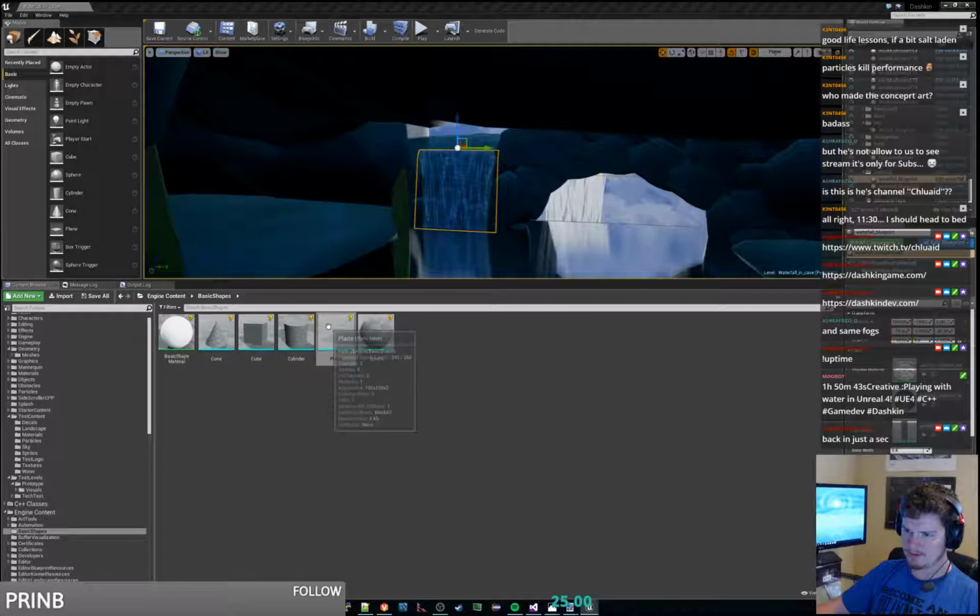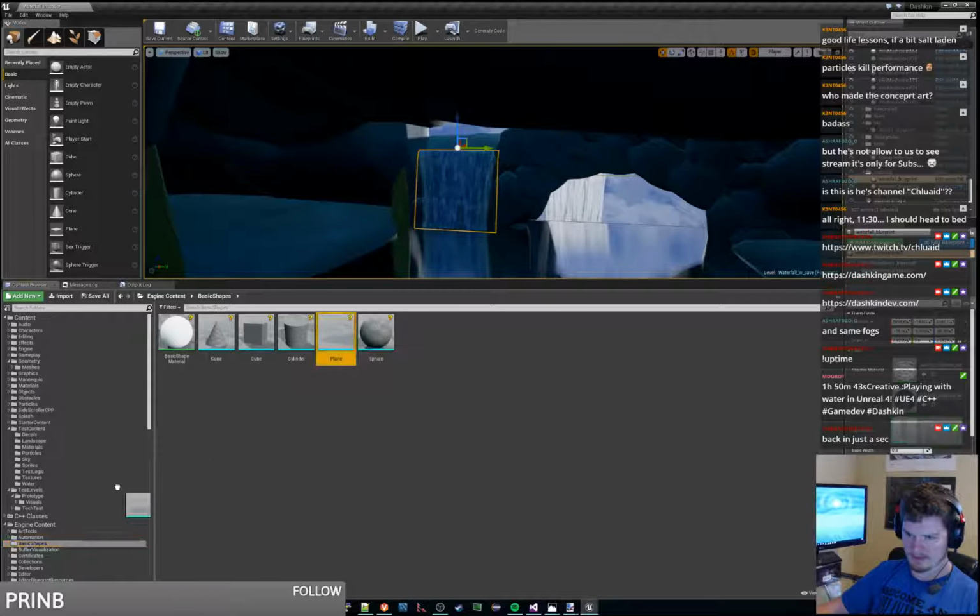Alright, we actually do have a plain static mesh. Why don't we just copy that and just use that to begin with?